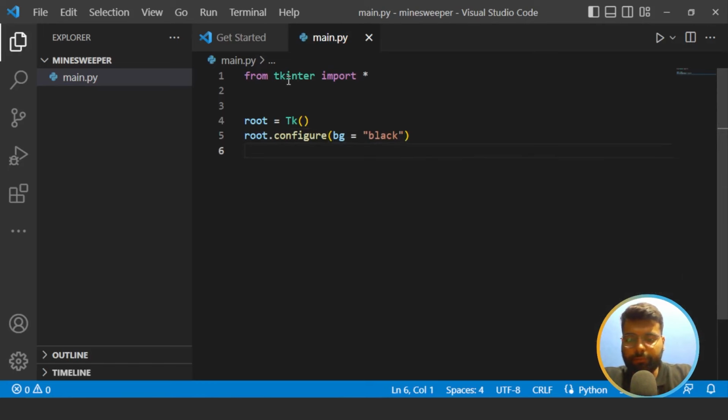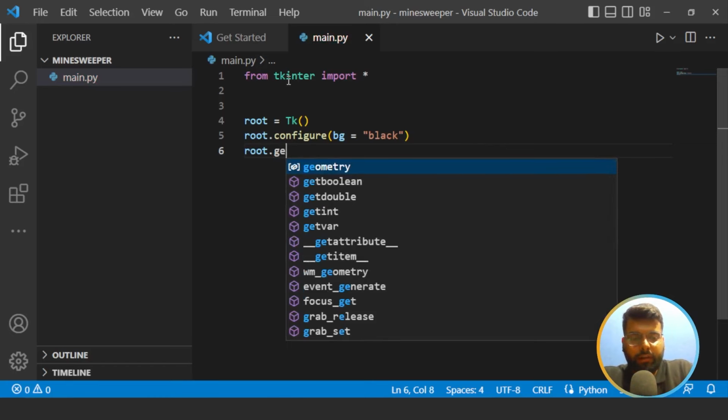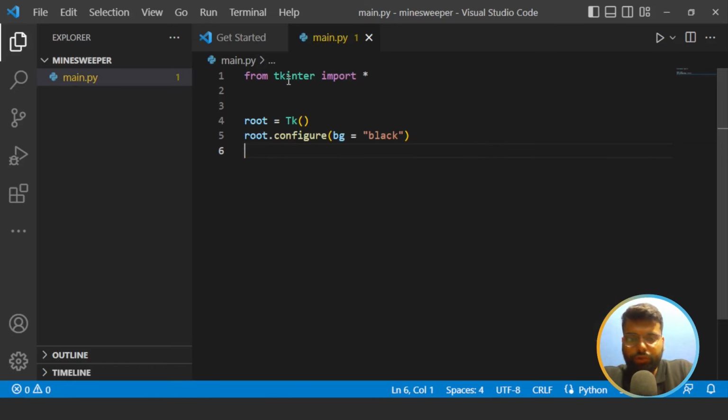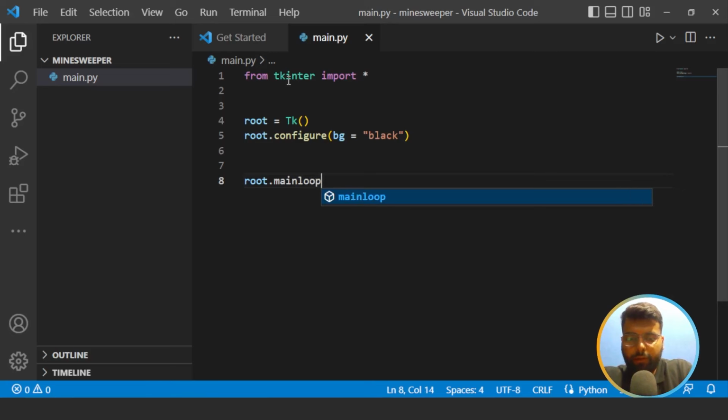And moving on, now we'll set the geometry, that would be the size of the Tkinter window. So first I will show you how our window would look like. For that I will write the command root dot main loop.